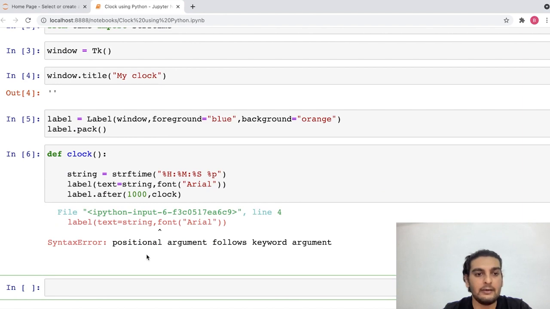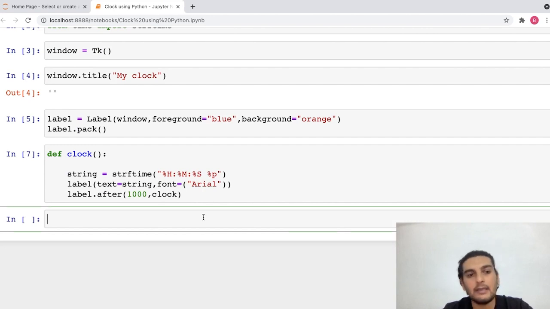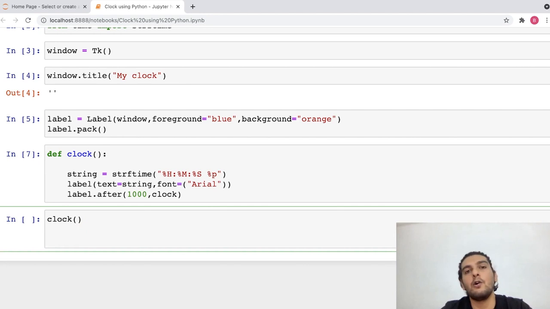We've got an error over here. So I'd have to give an equal to symbol. Now let me run this again over here. Now going ahead, since everything is set, what I can do is just go ahead and invoke or call this clock method, and also I'd have to start the main loop of my window. So here I'll write window.mainloop, and with the help of this, I will be able to run my main program.